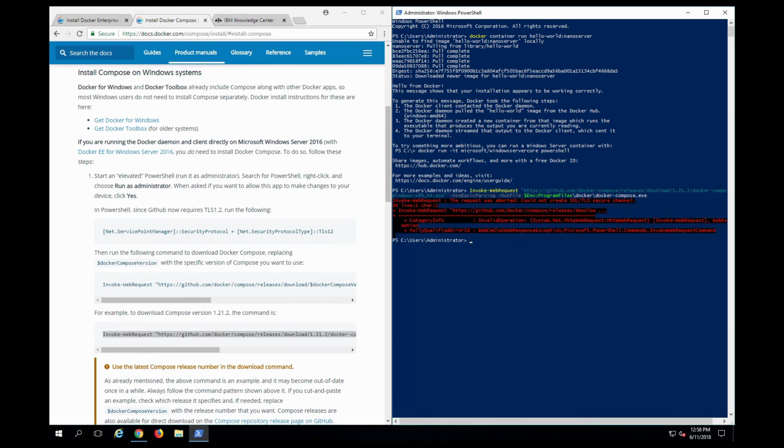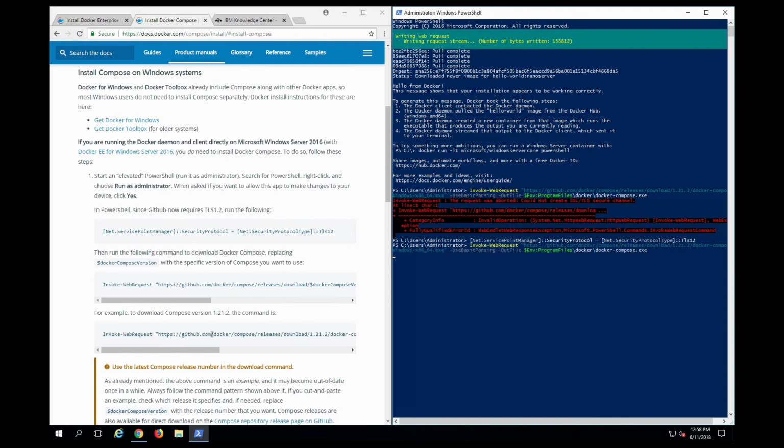Here is an error message that you can get, because if you don't have the TLS 1.2, this is the error message that you should be getting, which is normal. So we'll go ahead and copy this command in order to be able to run it. So I just ran that. Now I can go back and then run that same command that I was trying to run earlier. Here's for Docker Compose, which will place the Docker Compose into the same directory as Docker.